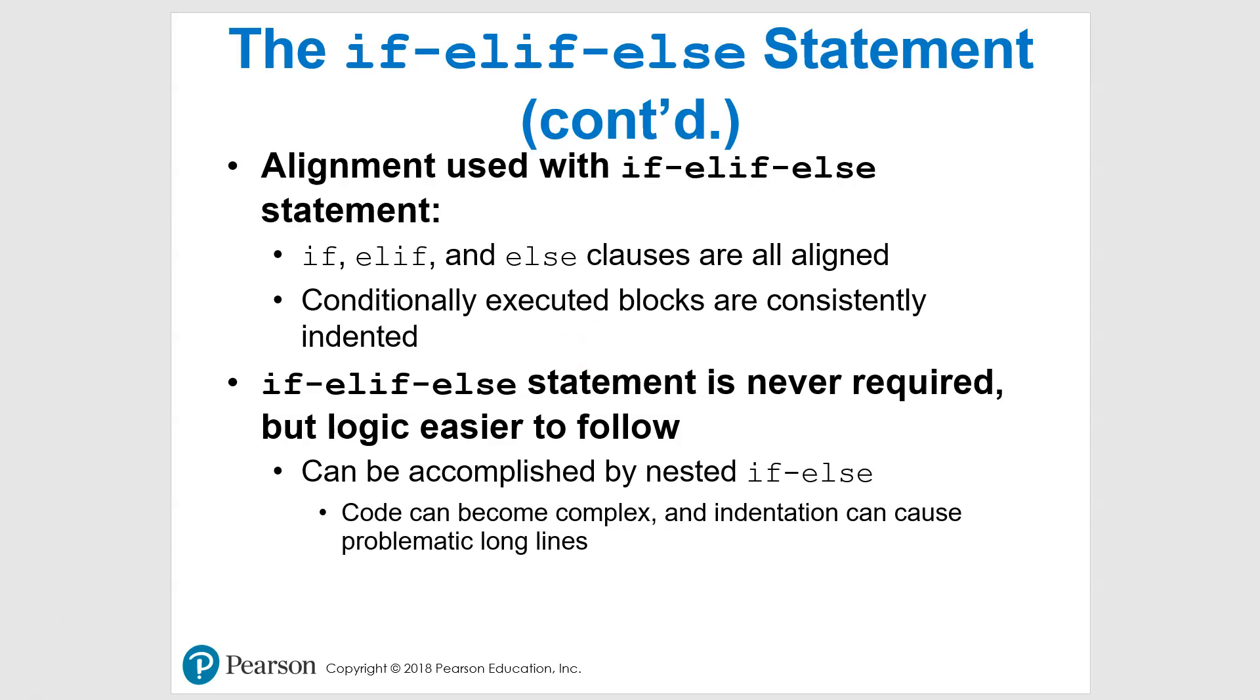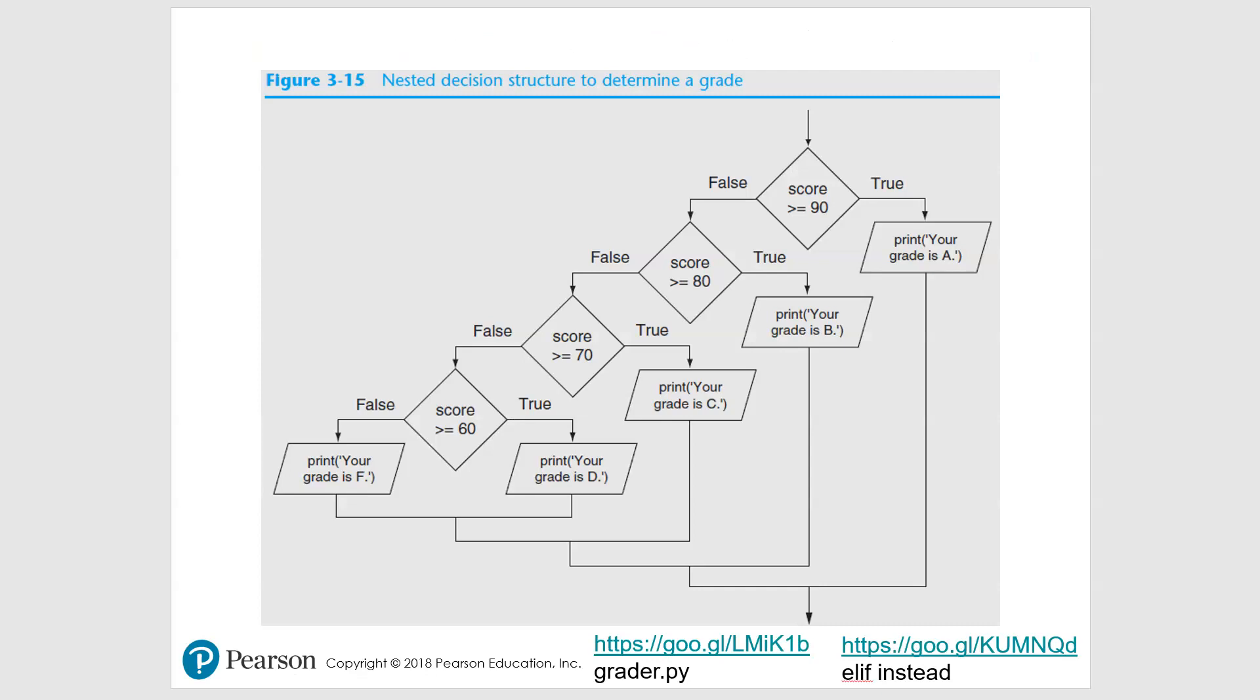And I want to show you with this one. I put two different pieces in here. This is the first program. This is a grading program. So it's going to go through and ask you some questions. As you look at this flowchart, you'll see we're coming in here. We're testing to see if score is greater than 90. In this particular program, we're checking to see what your grade might be. We're checking if it's greater than 90. If it is, your grade is an A. If it's false, it goes down. Checks if it's greater than 80, B, and so on and so forth.